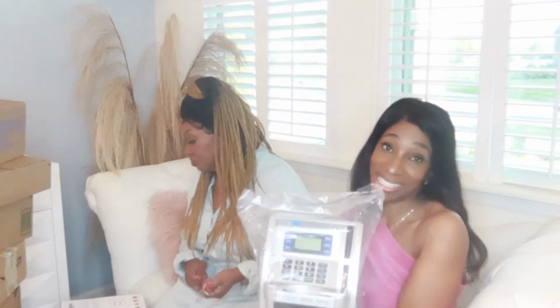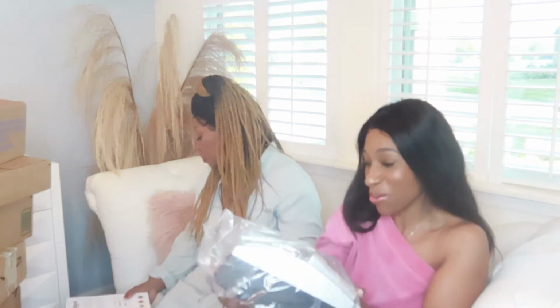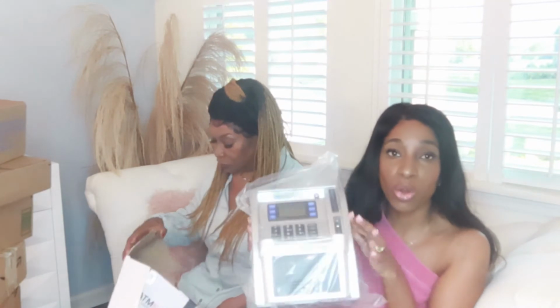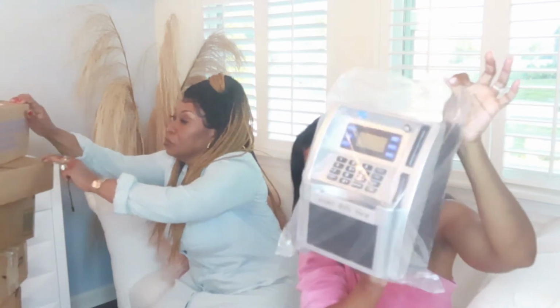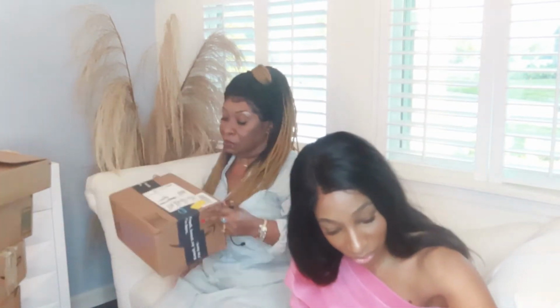This is a saving bank, guys. You don't have to go to the bank no more. Yeah, you don't gotta go to the ATM. You got it right here in your home. This is really cool. I actually bought one already. It has a code, so they can't get in without the ATM code and it needs the card. So I thought that was really, really cool. And I absolutely love it.